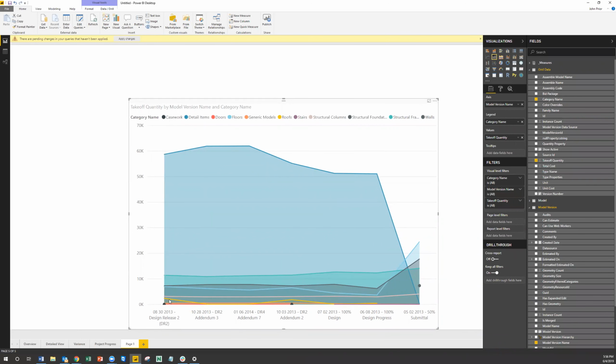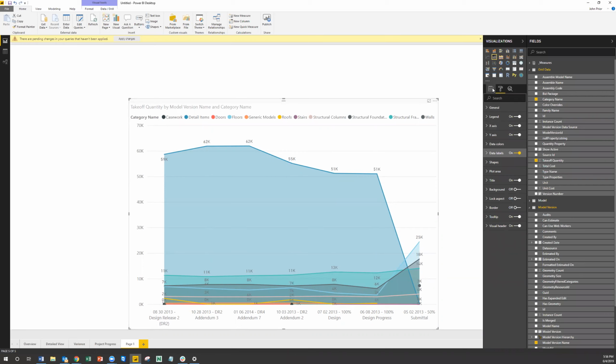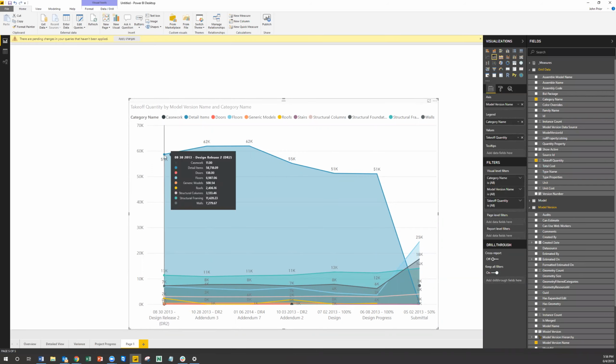All right. So right off the bat, you see that there is a pretty good trend in here. And if I go to my formatting tools and I turn my data labels on, I can actually see the quantities for each of these. So here's a breakdown for all these different categories that I have in my model. But the first issue that we have is that this is clearly out of order. So you have August 2013, and then it jumps to 2014 here, and then back to 2013. So we need to reorder the way that this is being reported.